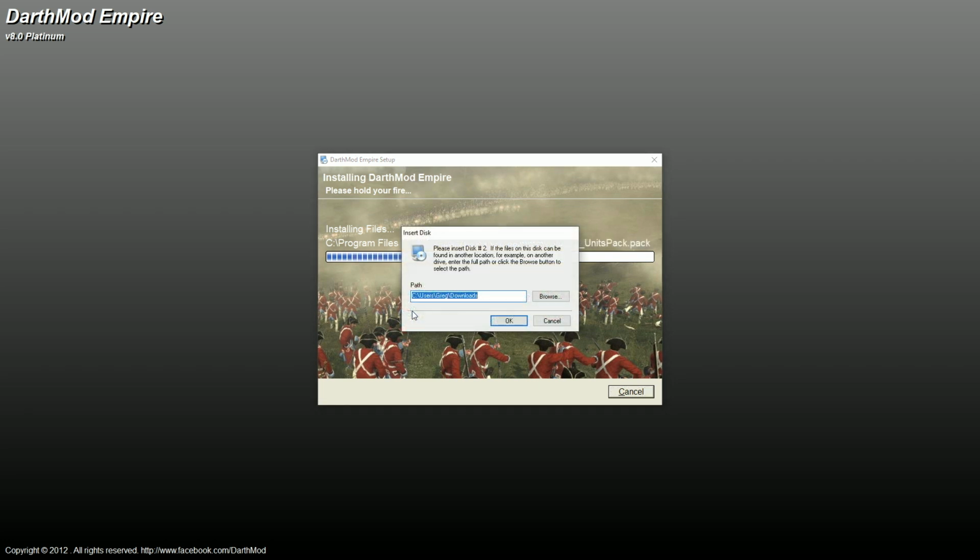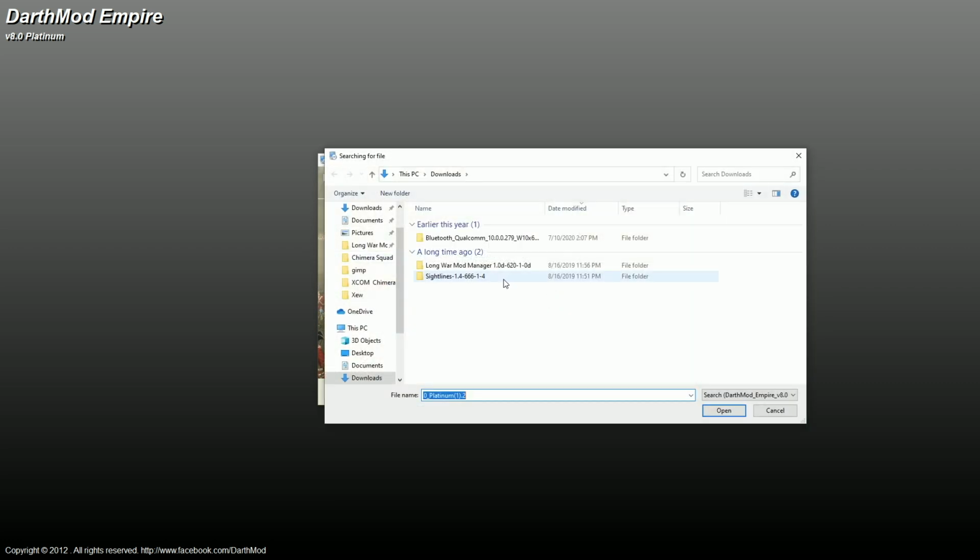Okay, now sometimes it may go through without this pop-up, just depends on the download. Sometimes it will stop like this, and I'm actually glad it did, which is why I uninstalled Darthmod, hoping this would on this install. You may sometimes get this pop-up, and it's basically telling you it's not sure where your part 2 is. We're just going to hit browse to give it the link that it needs to continue.